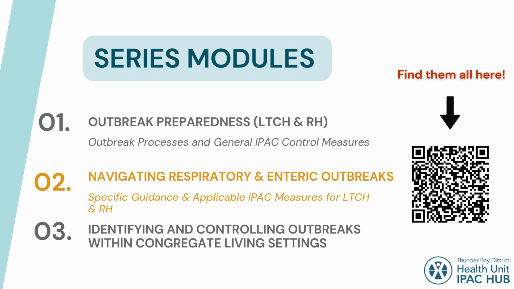So here's a view of each of the modules that are available within this Outbreak series. It is a progressive series, however we made it into modules because, based on your knowledge and previous experience, you may only need specific modules or areas. Again, Module 1 and 2 are specific to long-term care homes and retirement homes, while the third one is meant for our congregate living settings that don't fit that definition, such as group homes, treatment facilities, shelters, etc. Because this is pre-recorded, feel free to start and stop at any time. You can also locate all these modules on our website, or you can use the QR code here and it'll bring you to them.